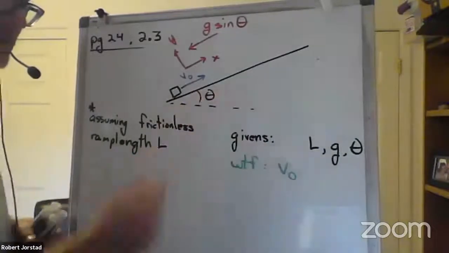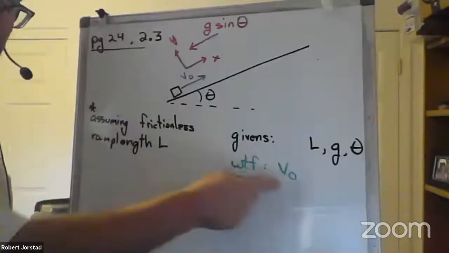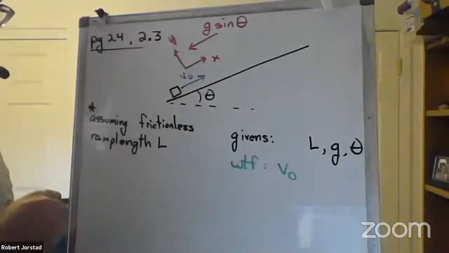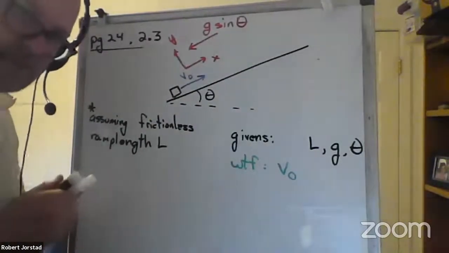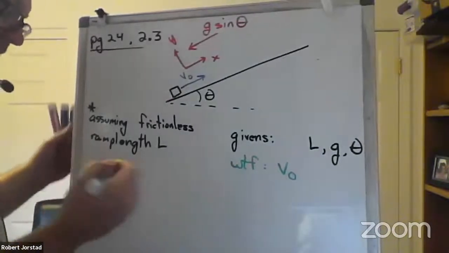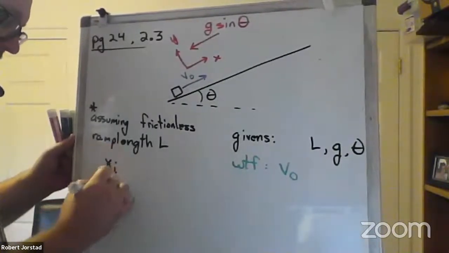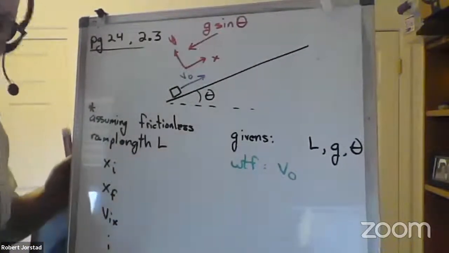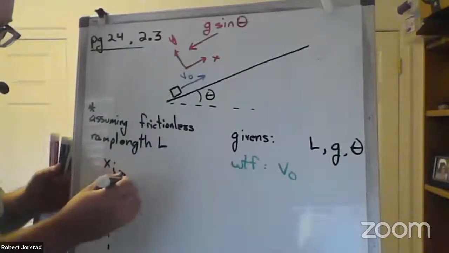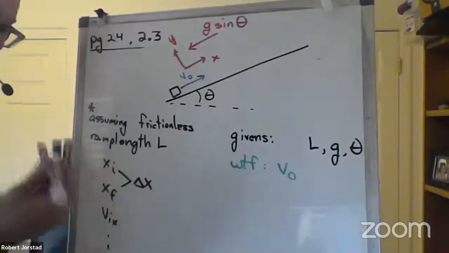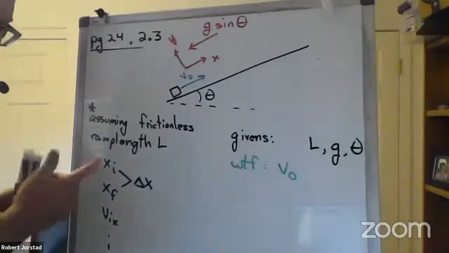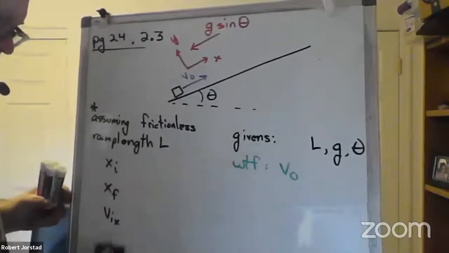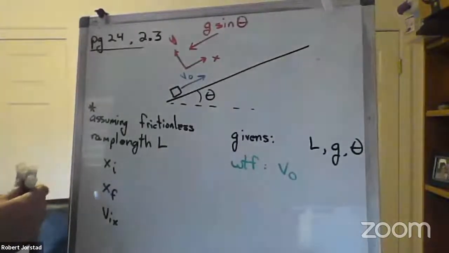I write what was given in the problem, L, g, and theta, and what to find is V naught. We were told that's unknown, and somewhere we have to find that. The next step is making that table. For one-dimensional motion, some of you might be used to doing x initial and x final, v initial x, et cetera. That's totally fine. Keep in mind that these two things combine to make delta x. Sometimes I like to do it one way, sometimes the other. In this problem, just to mix it up, I'm going to do the x initial and x final method, all right?